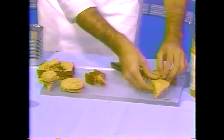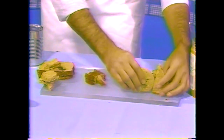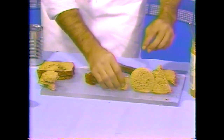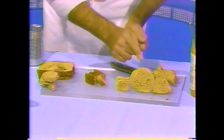I put everything together. I got a triangle. Can you see that? I got a circle. Hey, you going to stand up for the show? And I got a little square. It's beautiful. I mean, this is geometry or something. What do you got? A little square, a little circle, a little triangle. Okay, well, look. We learned something today. We learned to make a shape with food.